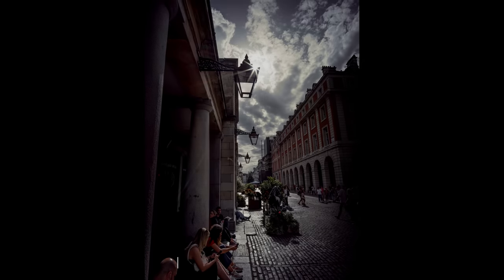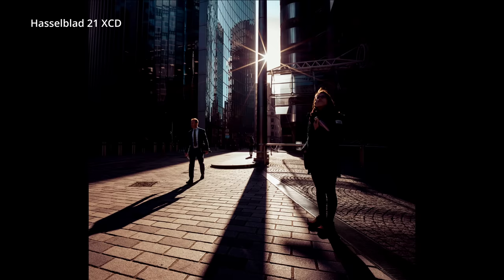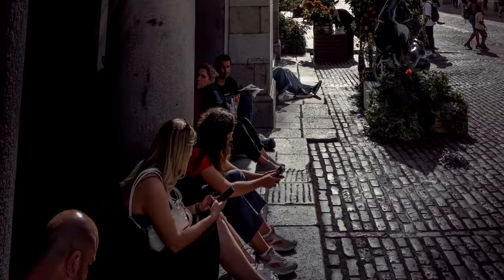Starburst effects at higher f-stops like f16 are very nice. This image was taken at f18 and we do have nice lens bursts. Not quite as good as the much more expensive 21 XCD lens, but you wouldn't expect them to be. And again, nice and sharp into the corners at such a narrow aperture.